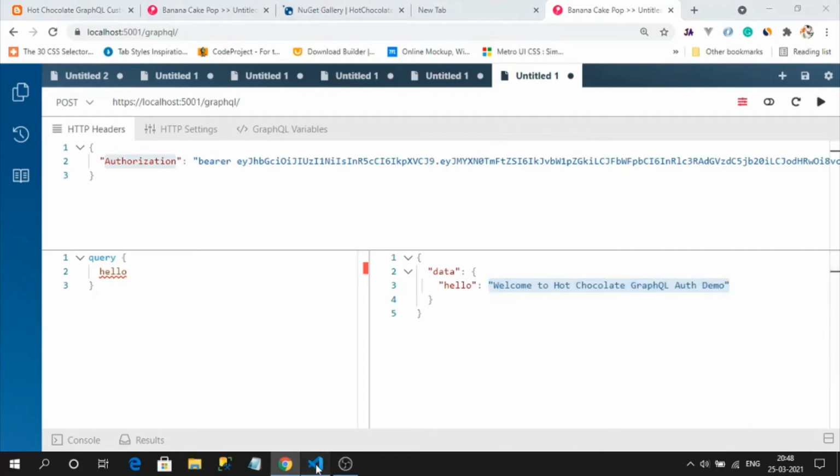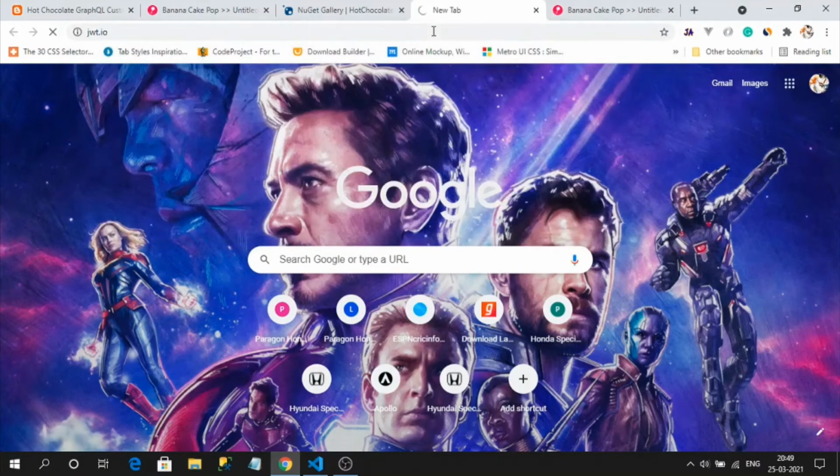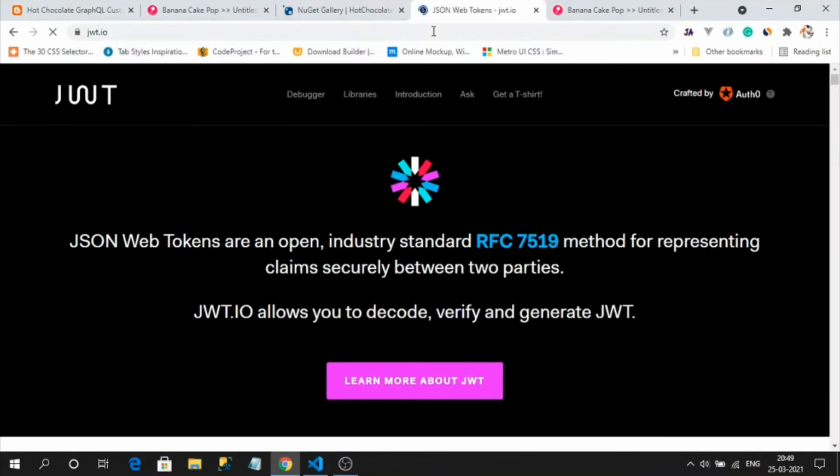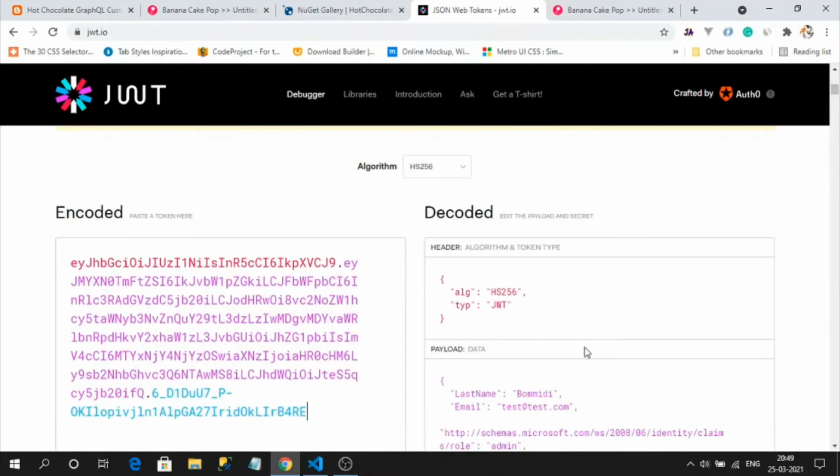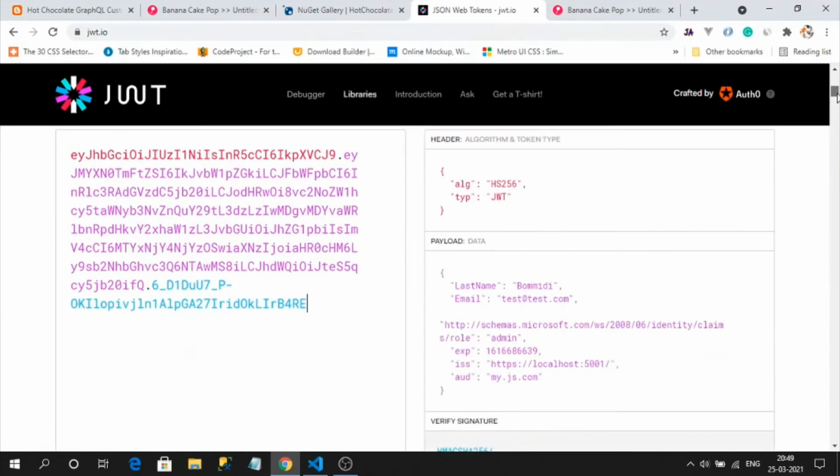Next is, once go to jwt.io, and here we can do one thing. Here in encoded, just paste our access token. Okay, and you can observe here the beauty. See, JWT token header, and this website will decode our access token, and it will reveal how our JWT token looks like.